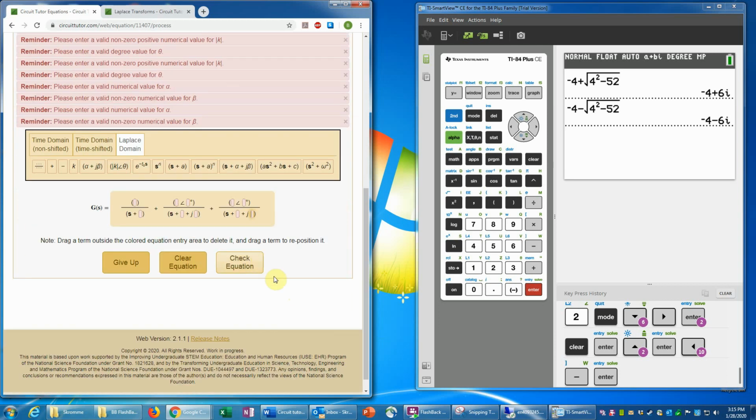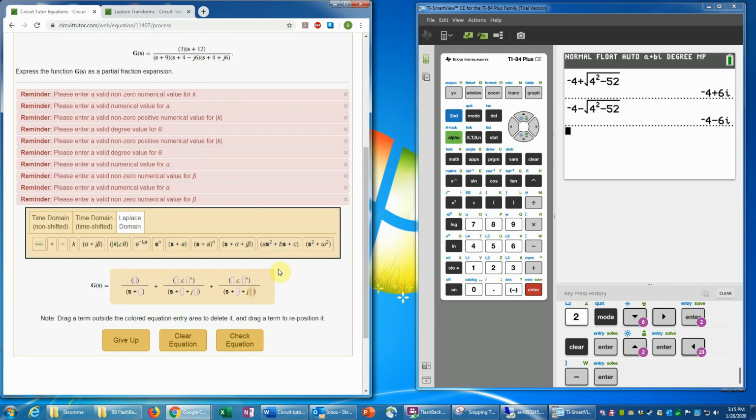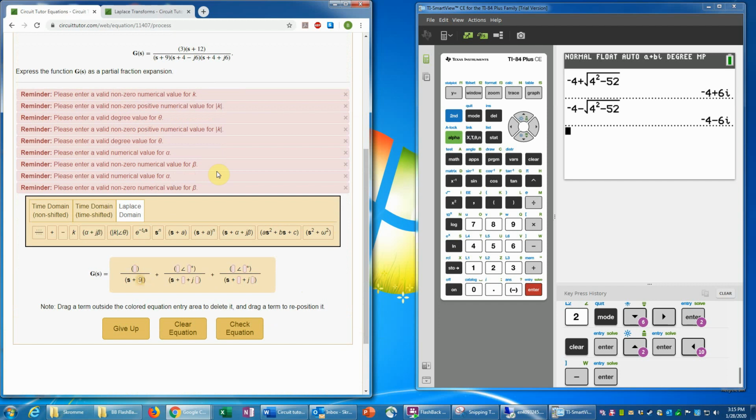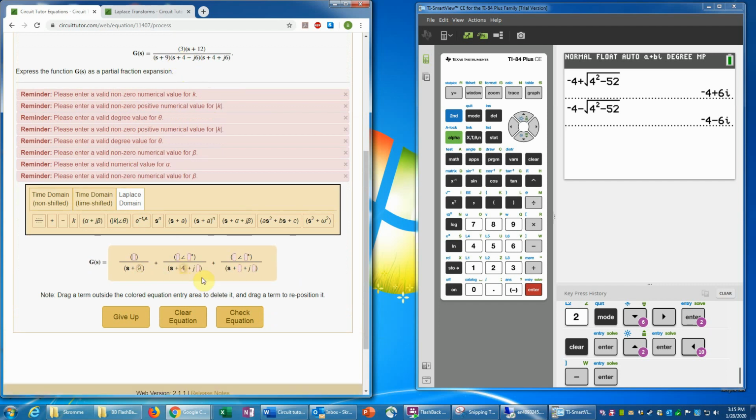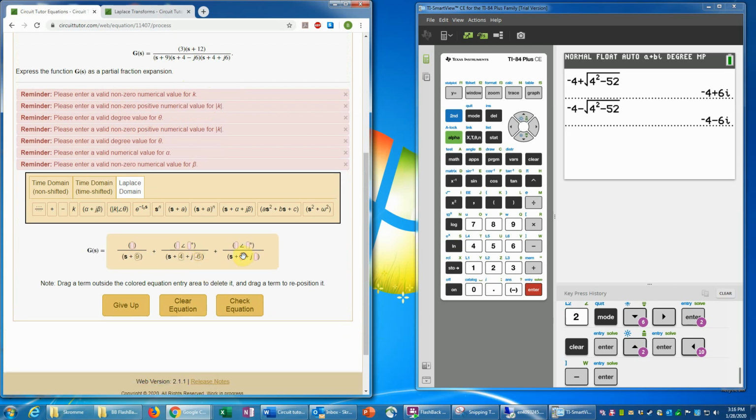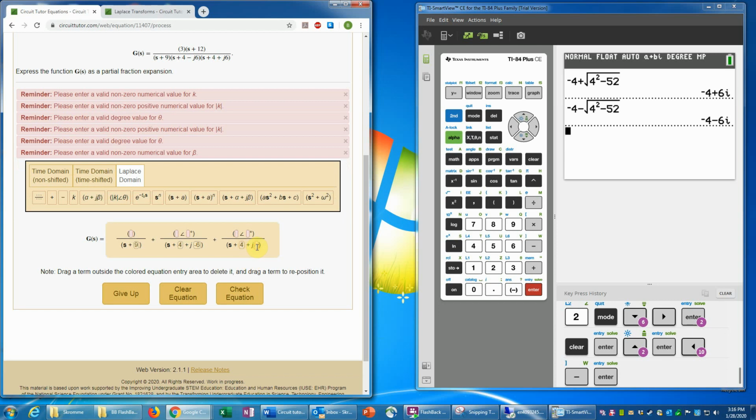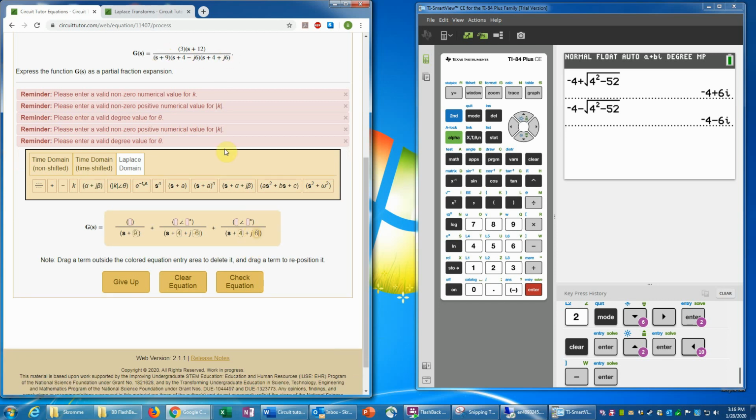So now we've set up the general form that we need, and now we need to compute those coefficients. So first of all, we'll enter the values here, which would be s plus 9, and then this will be s plus 4 minus j6, so it'll be a negative 6 here, and this one will be s plus 4 plus j6. So that would correspond to each of those 3 factors in the denominator.